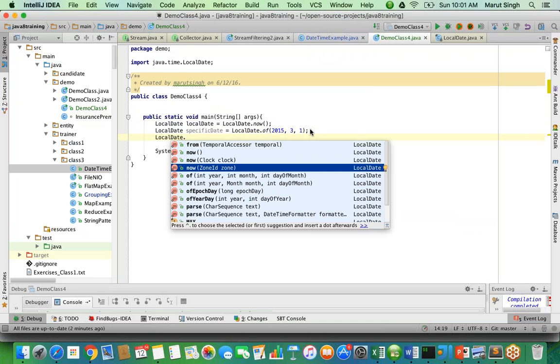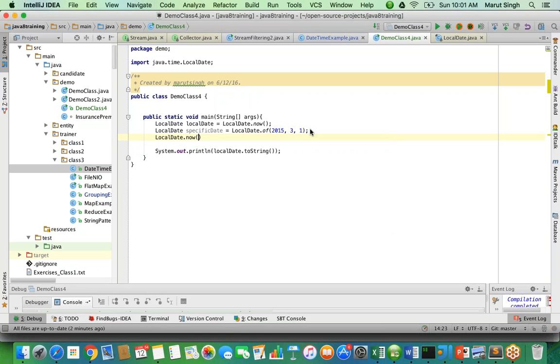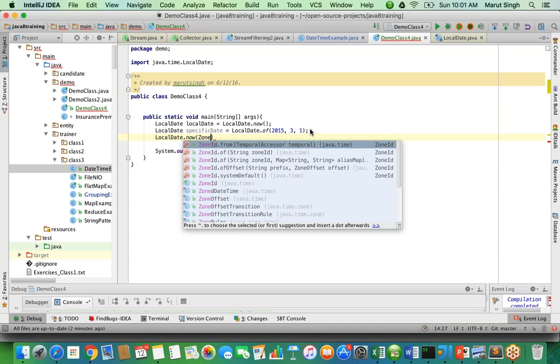Now it also has one more now function, and what this now function does is take a ZoneId. ZoneId is again a helper class in java.time. Earlier this class was not there, so these zones are well defined.